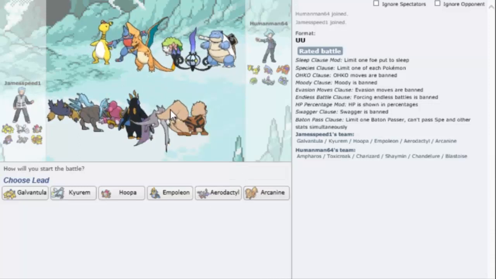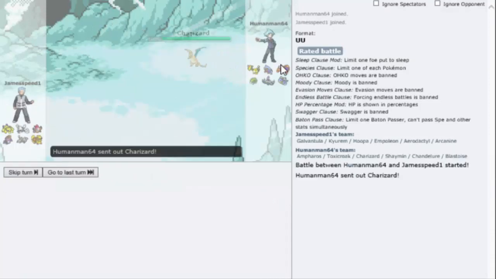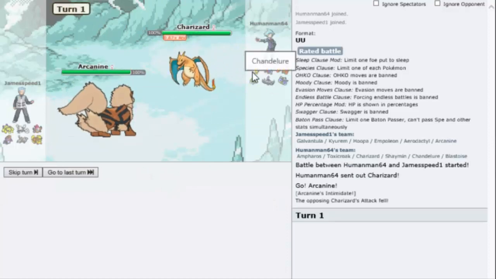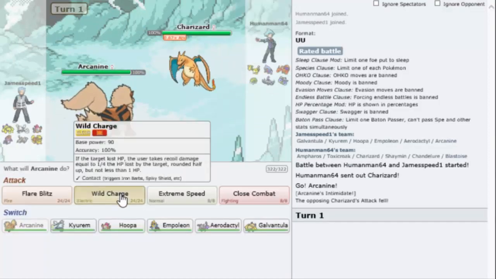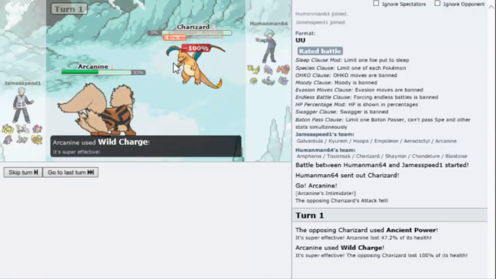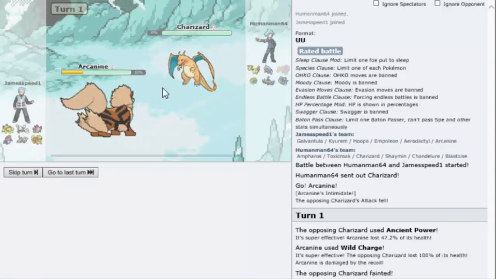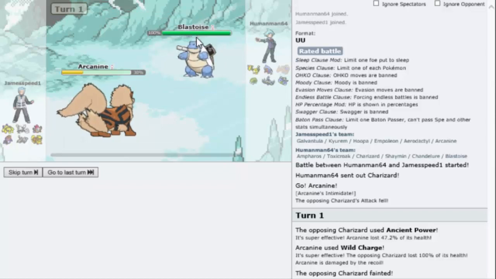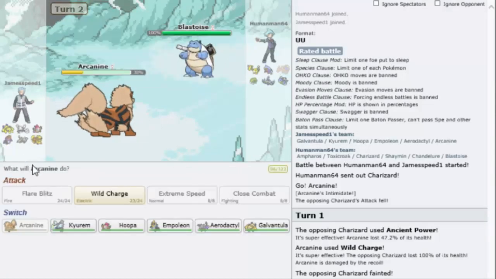As, I don't know, maybe Arcanine. Yeah, I'm going to try Arcanine. He leads Charizard, which is actually fine, because now I can launch a Wild Charge and possibly knock him out. I don't care if he switches out, as he has Ancient Power, which is interesting. The Wild Charge is able to knock out his Charizard. We do take a lot of damage, but that is fine, because the regular Charizard is nice, but it wasn't even that big of a deal.